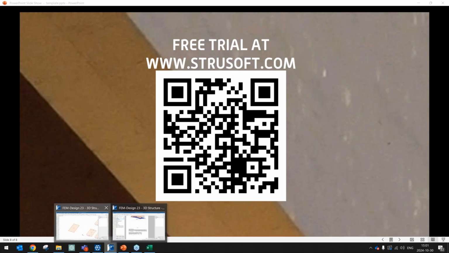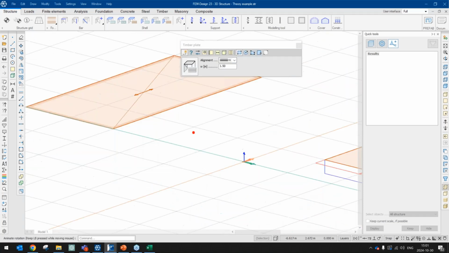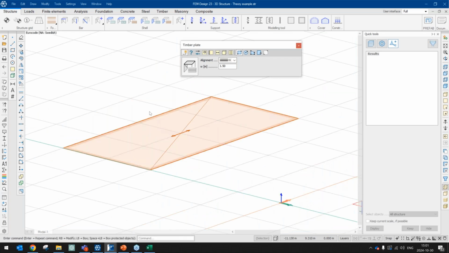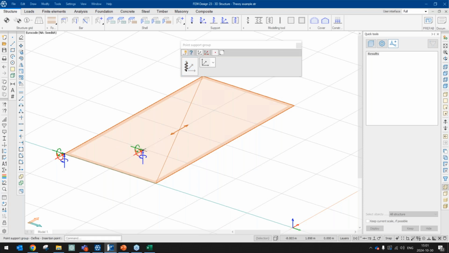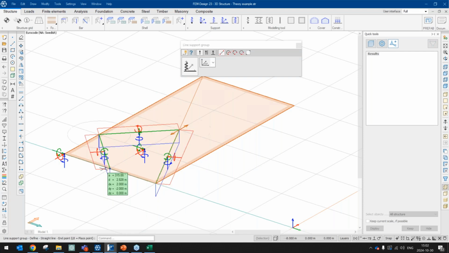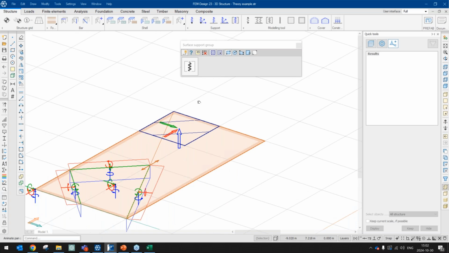So let's jump over to the software real quick here. Here I just draw this CLT plate, and here I have, for example, the supports. I have point supports, which I can place in any arbitrary position. I have line supports, which I can place in any arbitrary shape or position. I have also surface supports, which also could be placed anywhere basically.